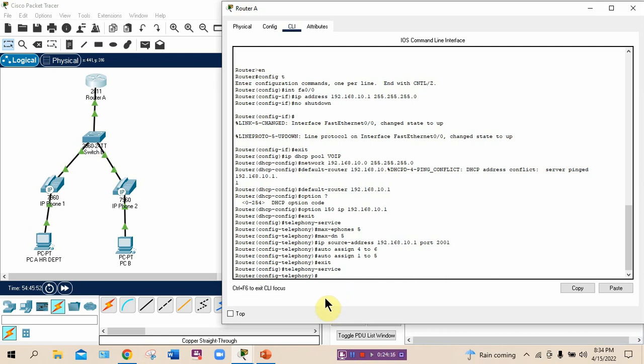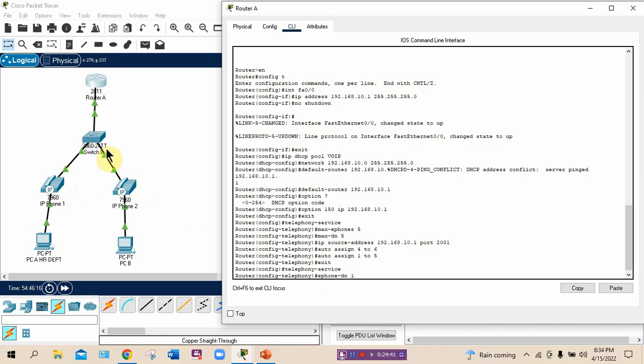So it's going to be ephone-dn, and then space 1. So now I'm trying to link this IP phone 1, and then I'm going to press enter.